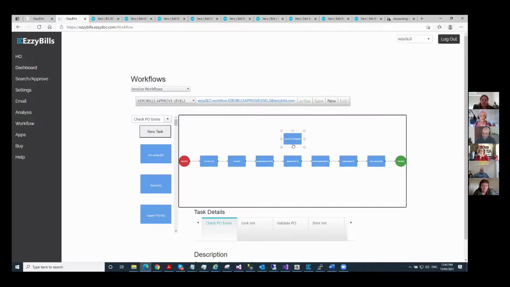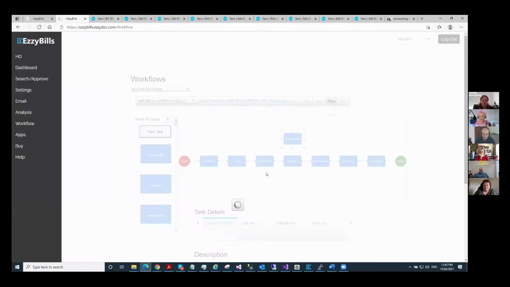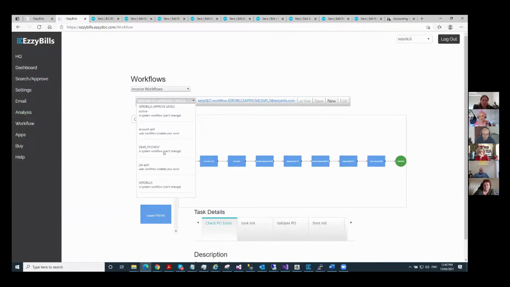So we integrate with inventory systems, including the ones that you mentioned. We integrate with Deer, and we integrate with SimPRO. So they're the two that we integrate. Now, in the case of a typical workflow for, say, Deer, I'll just come in here and create a Deer workflow, and have a quick look at it.